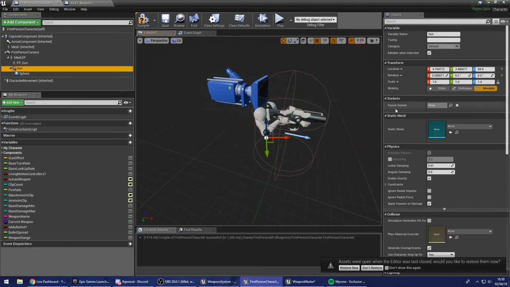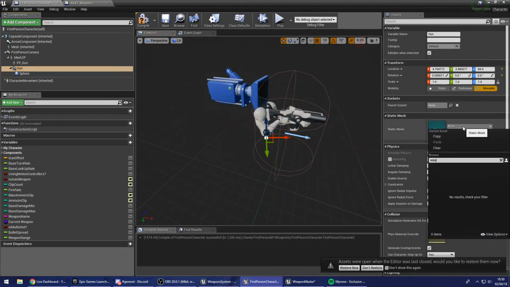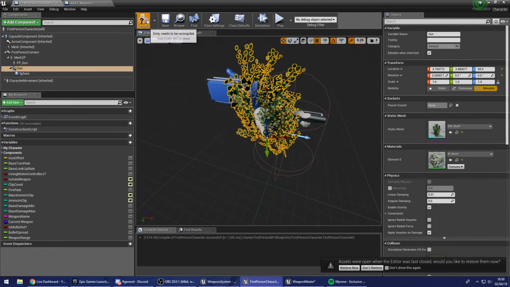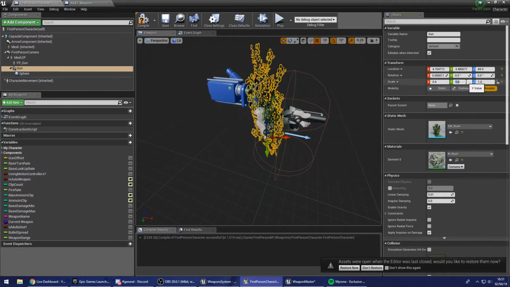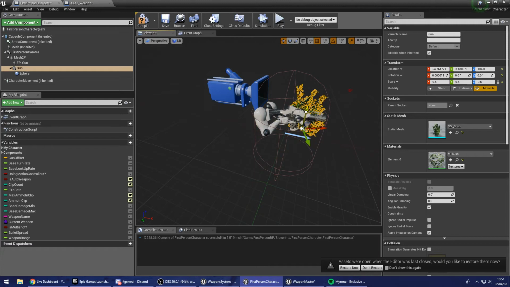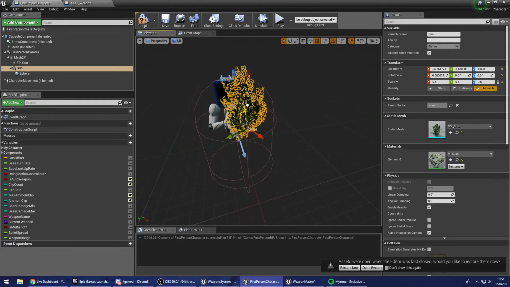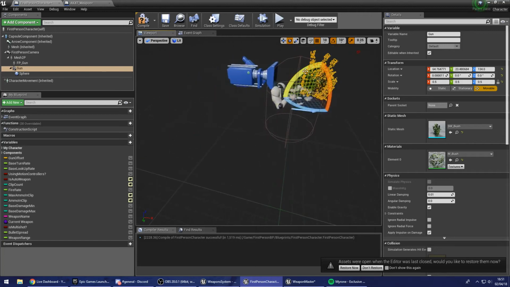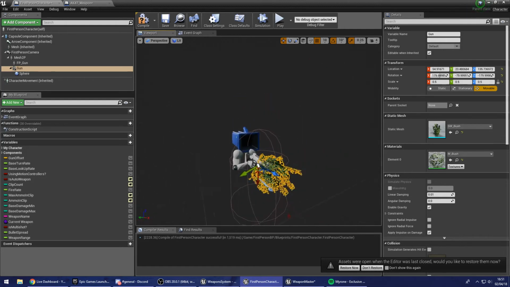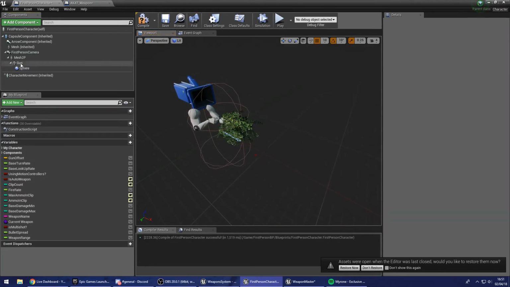Huh. Can I get a quick static mesh of a gun or a weapon or a bush, since we're going to use one of the bushes? Okay, so that would make your mesh that. So let's shrink this down a bit to be, I don't know, 0.5, 0.5, 0.5. And we really want to move this out a bit so it's kind of in his hands somehow. So this is going to look absolutely horrendous, but it's going to prove a point basically that we can change the meshes on here. So we're going to get rid of the FP gun now and just use gun.